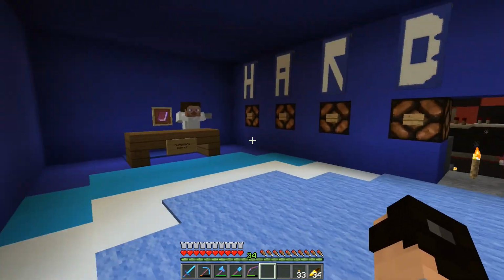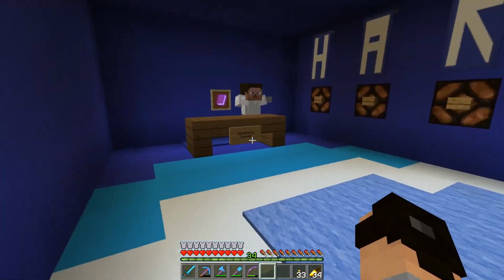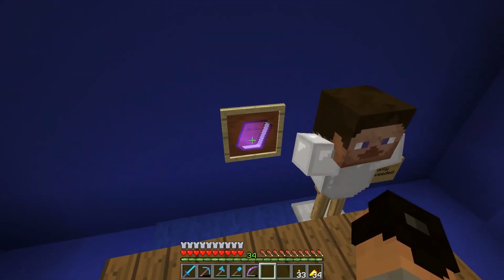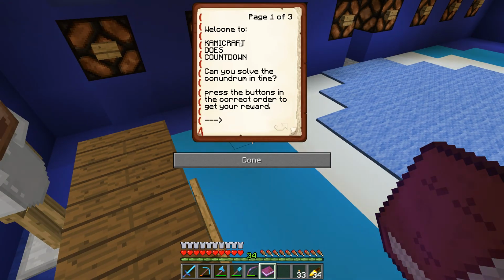So I got these two things which are sort of the same, just different shirts. And they're called Dictionary Corner because the game has one. And it has a book with, I don't know, sort of an introduction, I guess. And he has to solve the conundrum. Well, he doesn't have to solve it in time, but let's see if he does it.